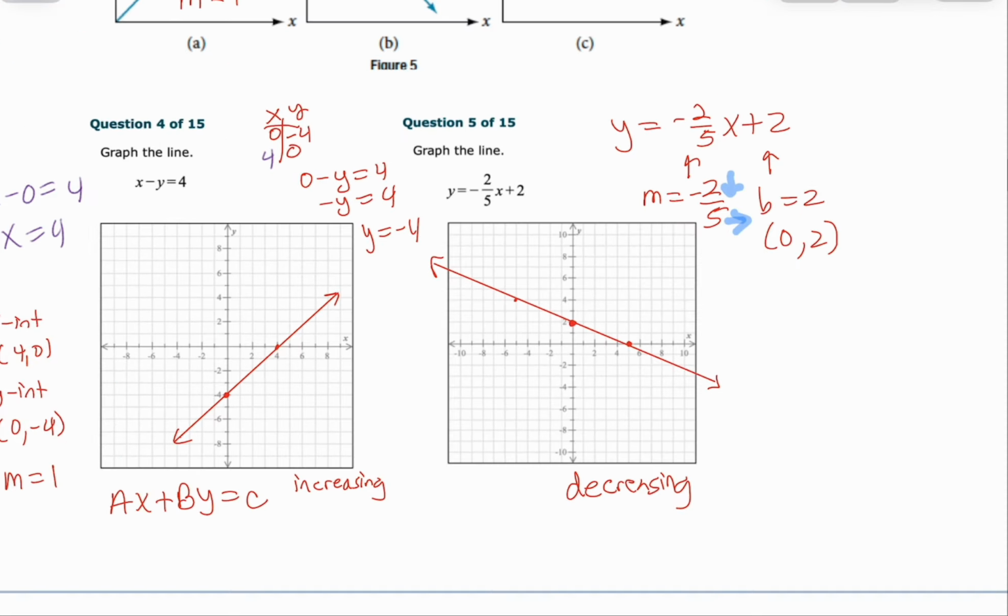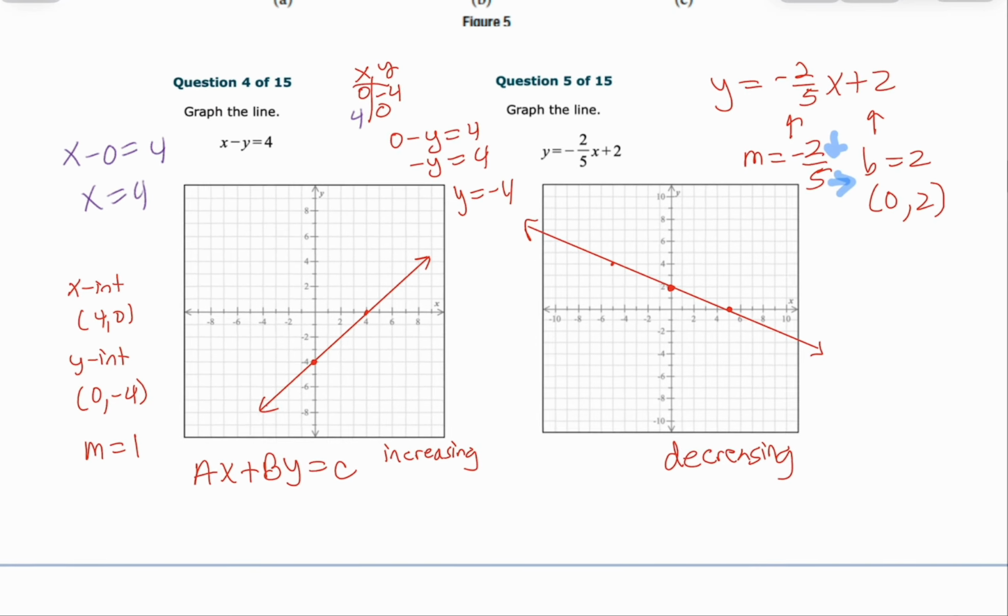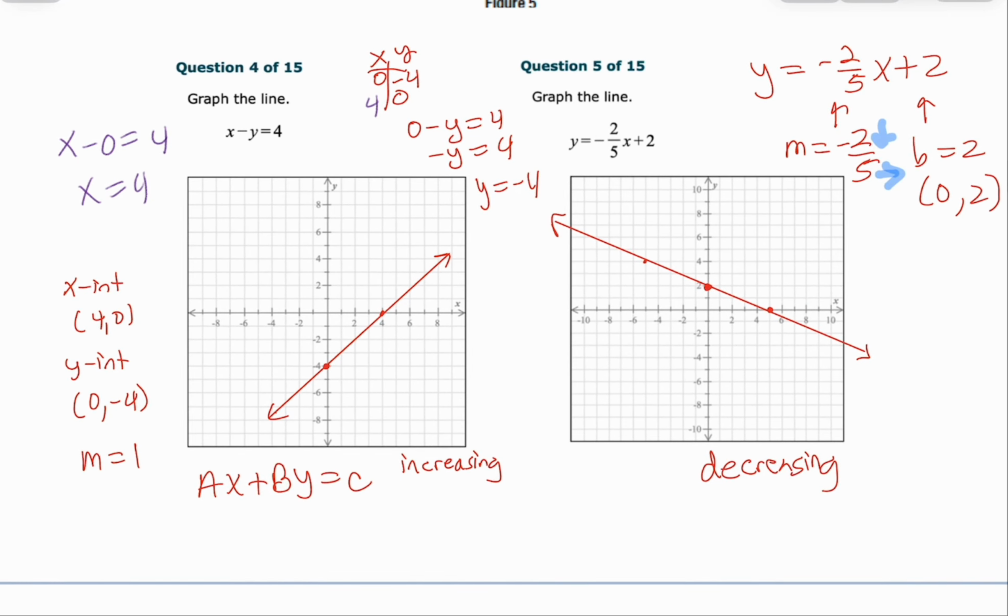So graphing lines, you have lots of power as to how you do it. We know lots of things about the equation of lines. So if you want to graph it with plugging in some points, if you want to graph it using your slope and your y-intercept, do it. There's nothing wrong with either method. Some is just more convenient than others.